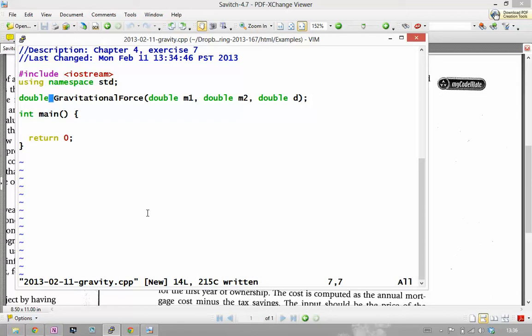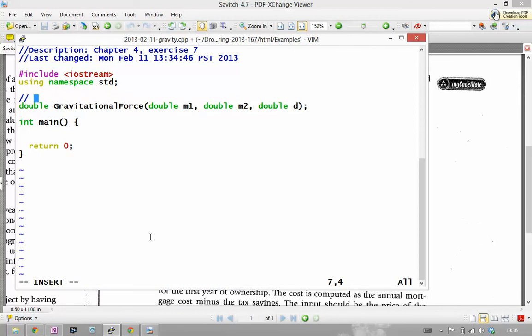So it wouldn't be an int. It certainly wouldn't be a character or a string because it's a number. But what kind of number is it? It's going to be a double, or a float if you're not interested in high precision. Typically, you'll give a comment. For example, this computes the gravitational force.